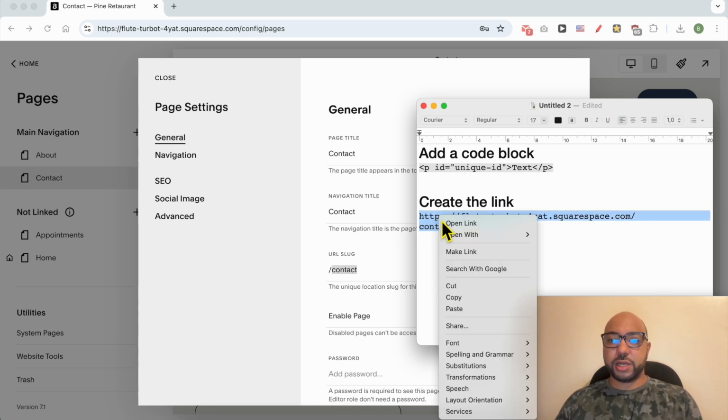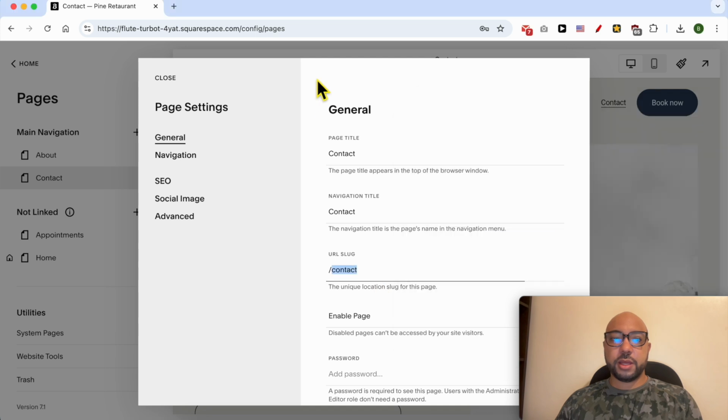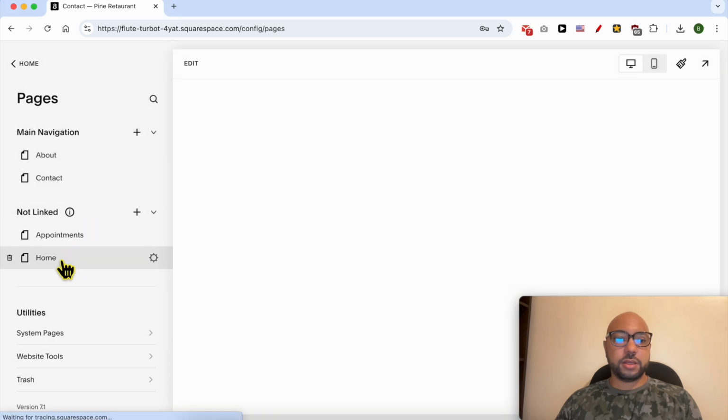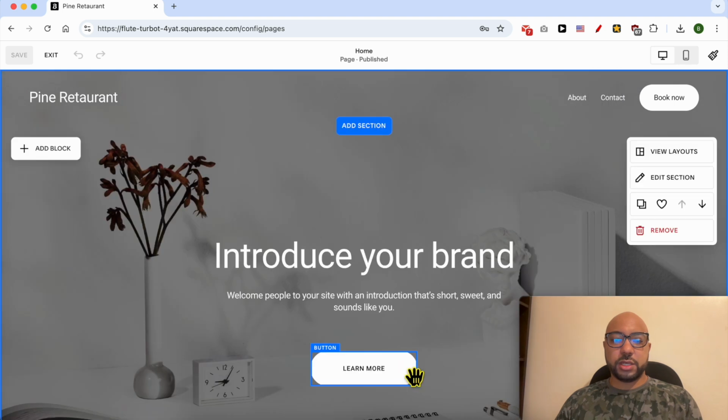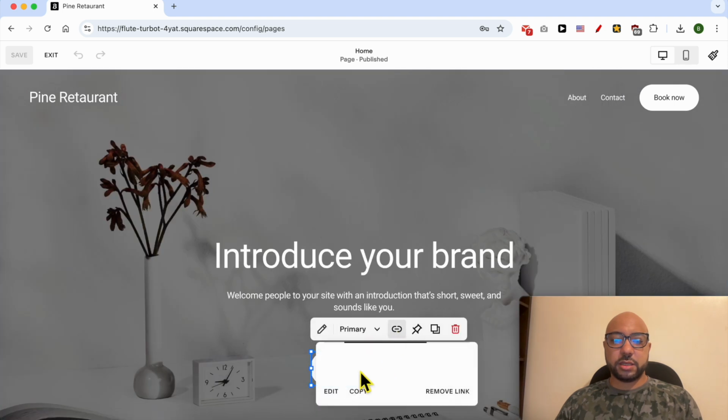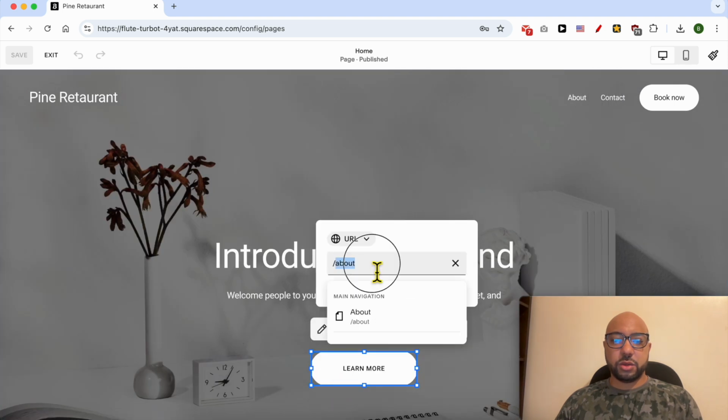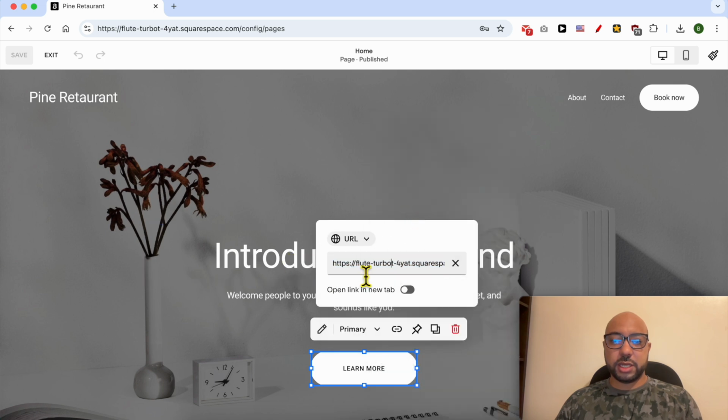Then copy this full link and use it in this URL. As you can see, let's review it. The HTTPS part, my website domain name, this is the page, and this is the ID of the block I want to link to.